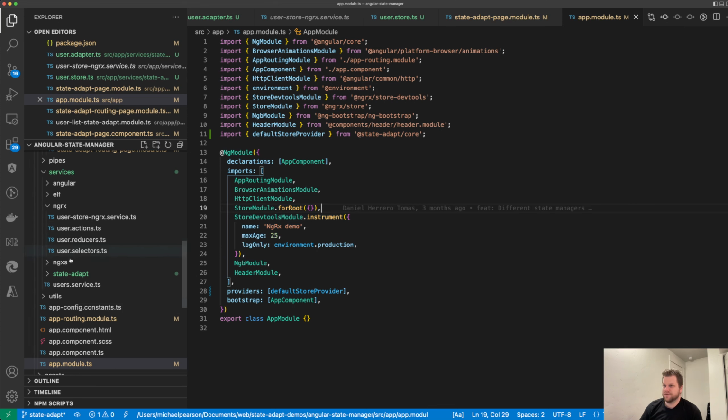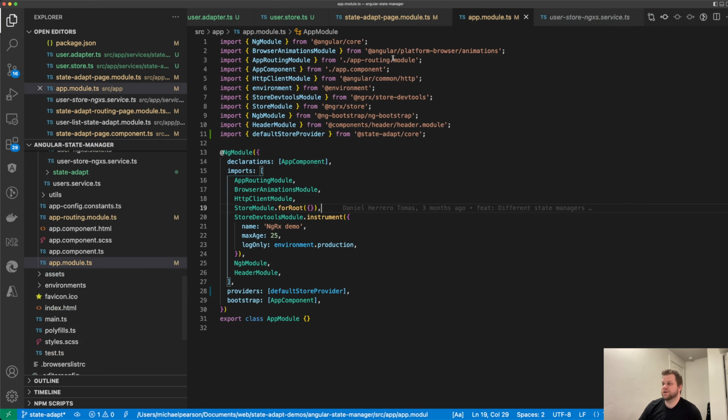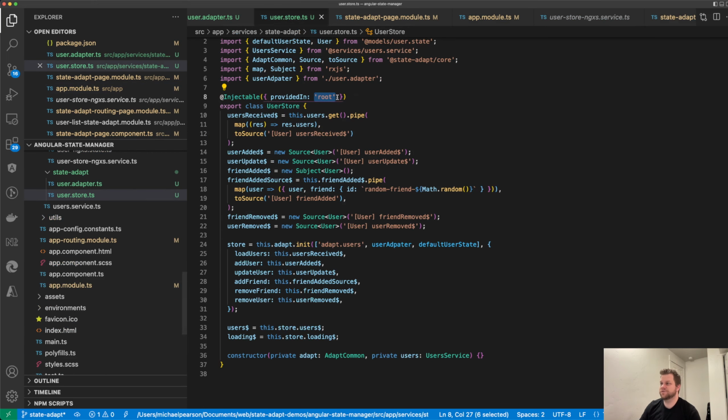Okay, I'm wondering about NGXS now. This isn't provided in root. That's the difference. So I'd rather do it the NGXS way. I'm not going to provide the store in root. I am going to provide it in the same module that I want to provide the other thing in.